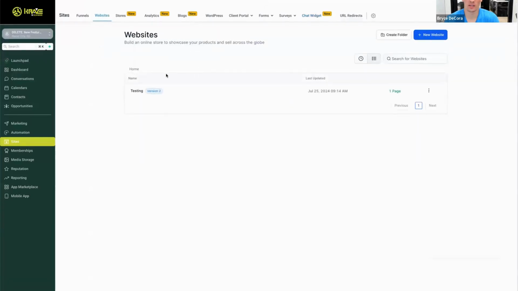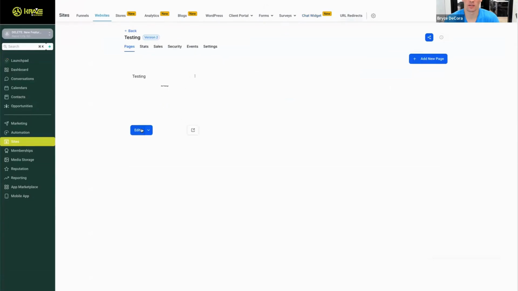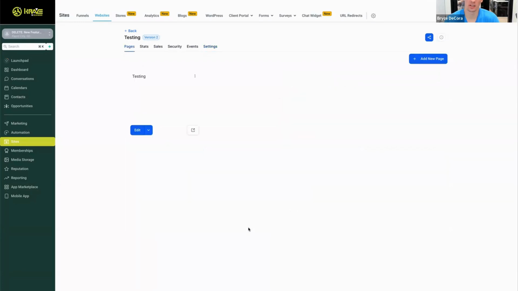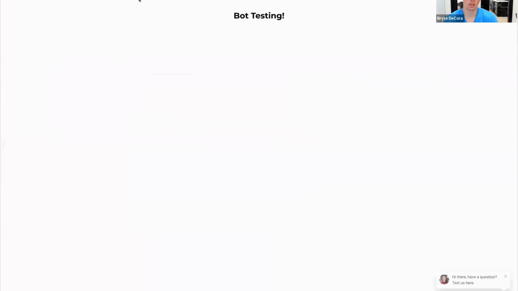Back to our site. Settings, chat widget. Boom. So now we have a chat widget plugged in to this testing site. Right there.